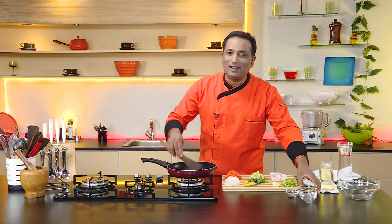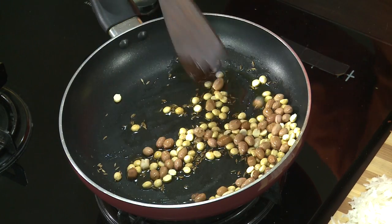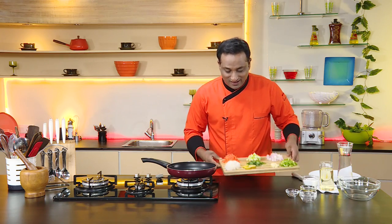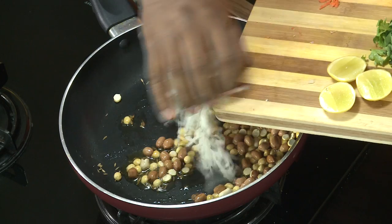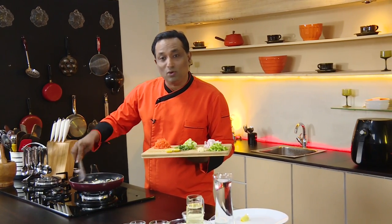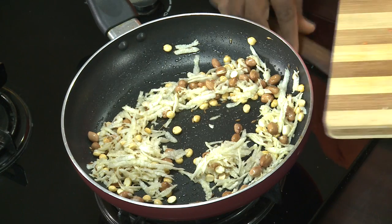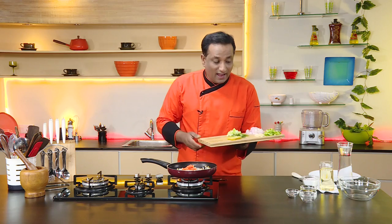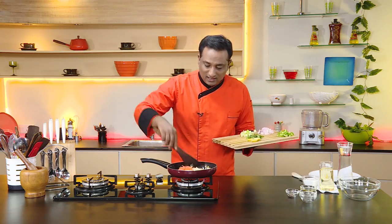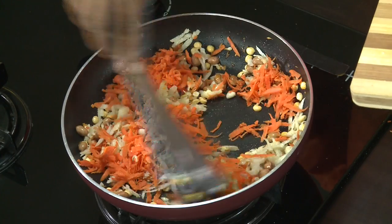Olive oil is more of a salad oil rather than a cooking oil. In this we're going to add the grated radish first — this sautéing of radish will make it even more tasty. Once you feel good about it, then we're going to add grated carrot and roughly cut garlic, and just let these saute a little bit.